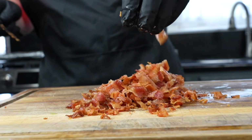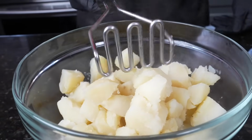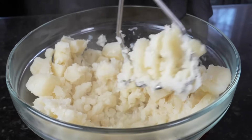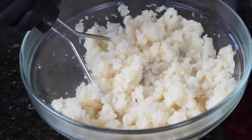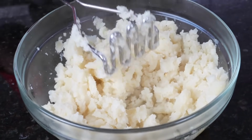We're going to set that aside and move back to our potatoes that are nice and drained and tender. Break out the potato masher and get in there and mash those potatoes up. If you want them nice and fine, you can put them in a blender or a potato ricer, whatever works for you. For a casserole, the handheld masher gets the job done just fine for me.